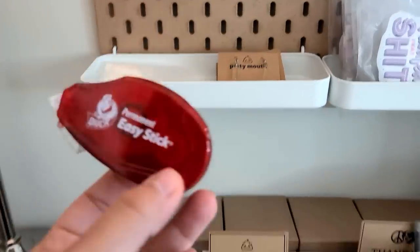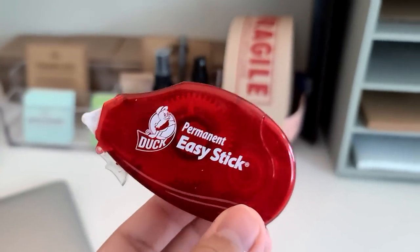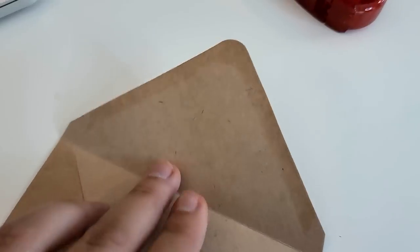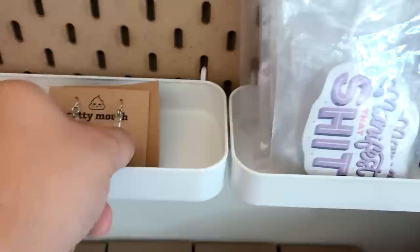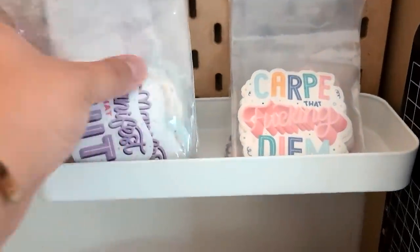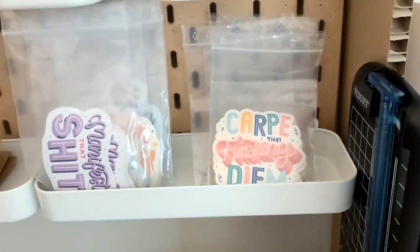This is some permanent double-sided tape, and I use these for my sticker orders for the envelope so that you don't have to lick the inside of the envelope. So I just use this to roll some double-sided tape on the edge and close it up, and it works really well. Some extra acrylic earrings here, and then these are all of my waterproof vinyl stickers that I ordered from Sticker App and are available on my shop.